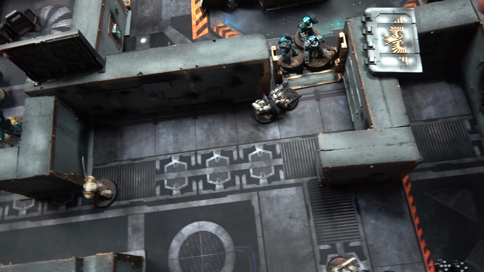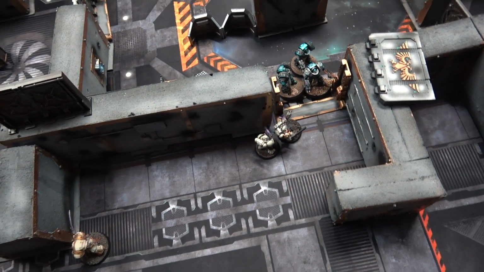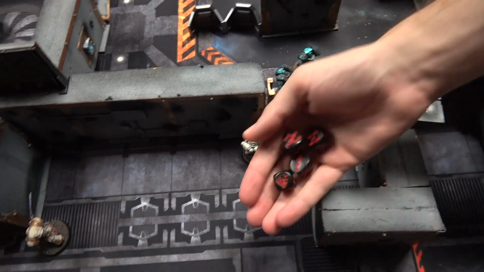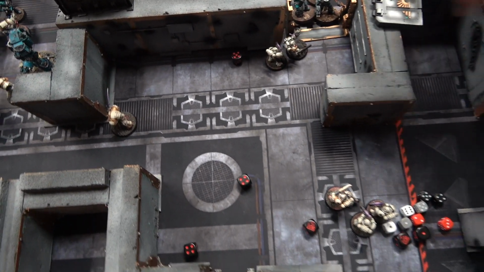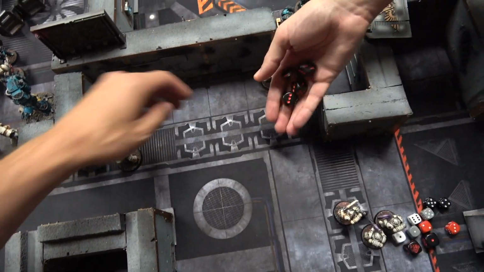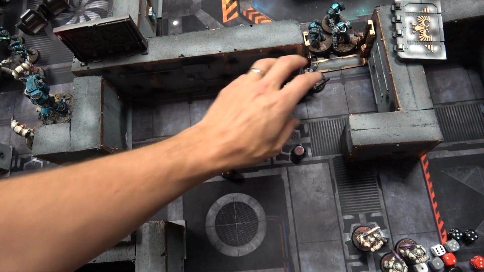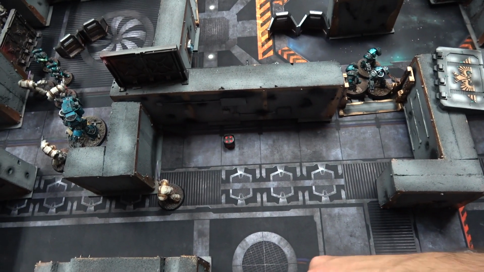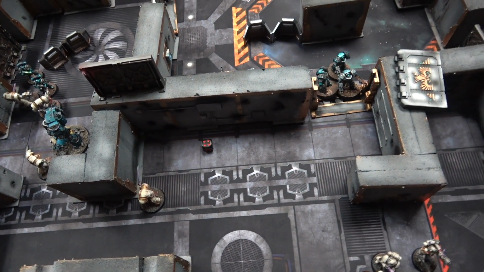Yep. So this dude, he has a bonus attack from the power dagger. Cool. So it's four attacks on the charge, which is pretty nice. Oh, wow. Oh, he's got it. Don't roll four ones. All right, there they go. Got the squad. Consolidate D6. Consolidate them. Four. Come at me, bro.